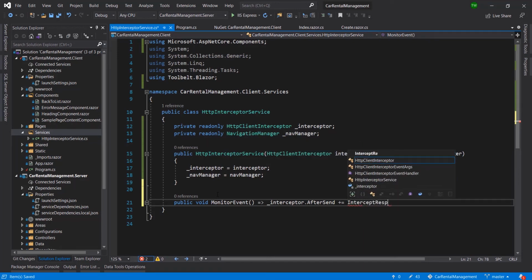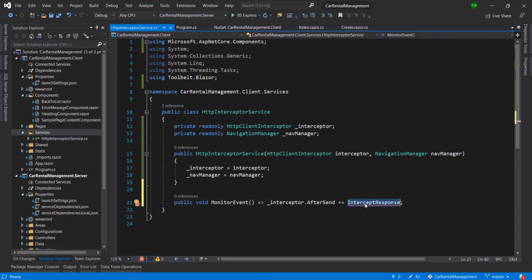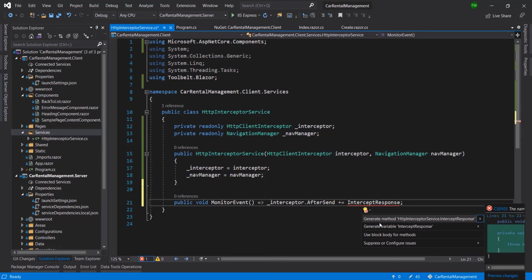InterceptResponse. Once again, this is going to sit in between our client and the API call. It needs to watch when a call is made, get back the response before the client, and then we're about to tell it what it should do when it intercepts the response. So on intercepting a response, what we want to do is evaluate what kind of response it is and take an action.